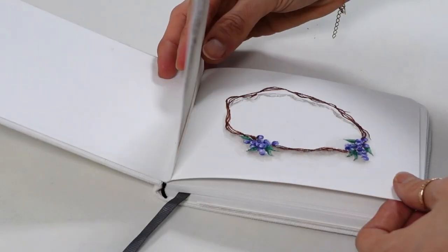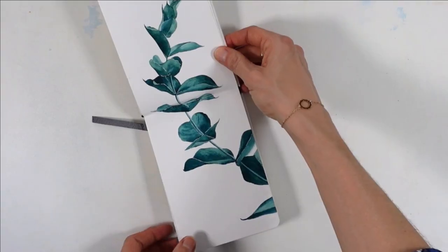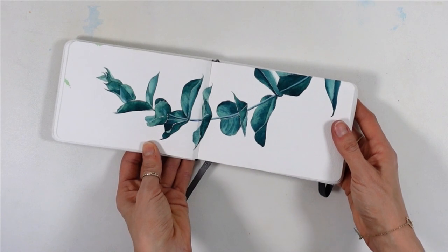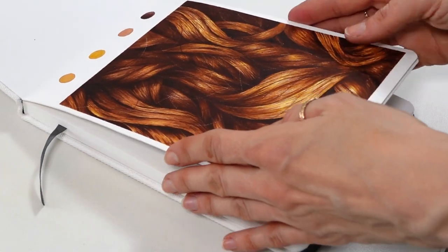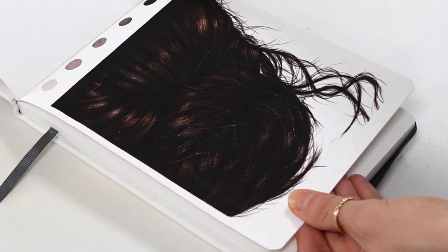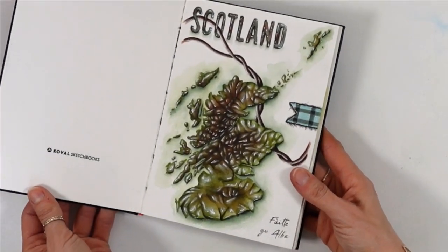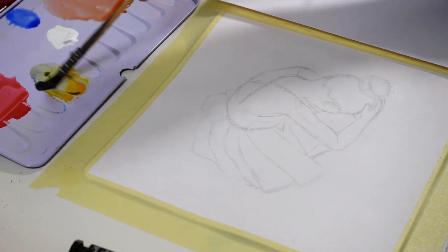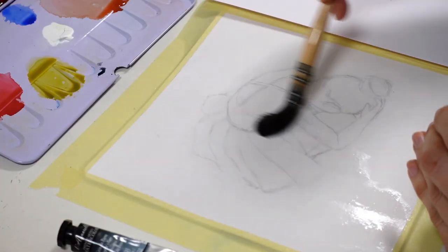My first tip is going to be extremely shocking — you might even shake up the art world a little bit, but hear me out till the end. I think that as perfectionists, we need to let go of the idea that sketchbooks are for practicing only, and that we shouldn't try to control the process or make them pretty, or that it's okay to make a bunch of mistakes. Hearing this has not helped me at all as a perfectionist, and I suspect we hear it so much that it almost doesn't make it okay to even start a sketchbook.